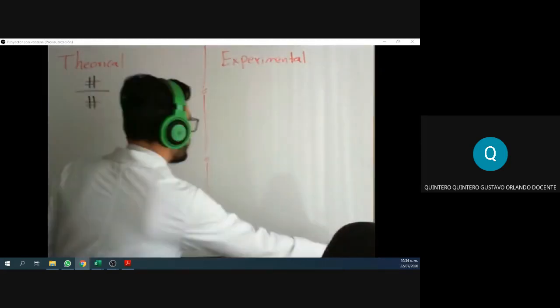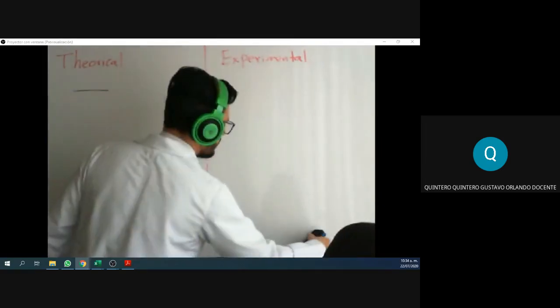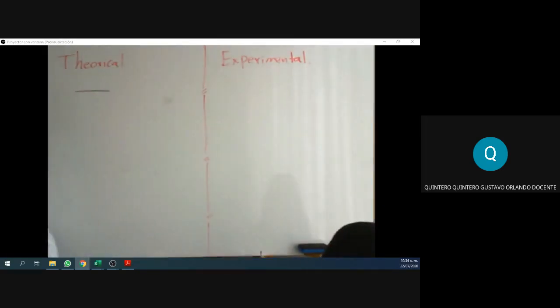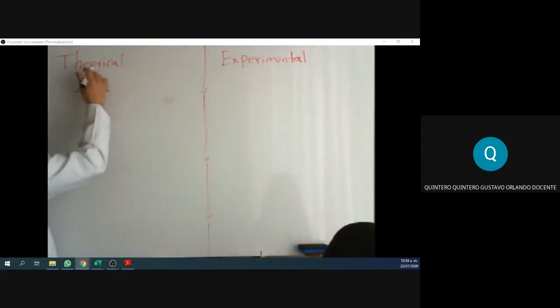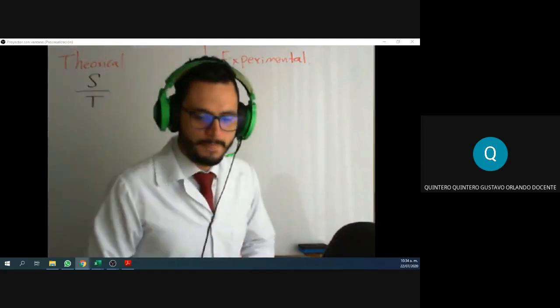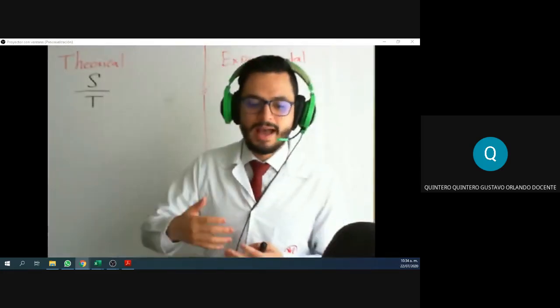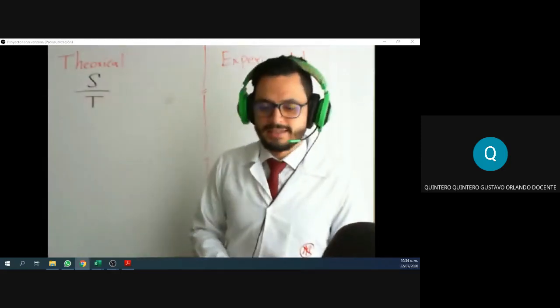Now, what are those two numbers? Finding those two numbers is the whole question when we talk about probability. So over here, this is going to be the success, and I'll explain this a little bit later. This is the success, and this is the total of possibilities, right? Success and totals, right?